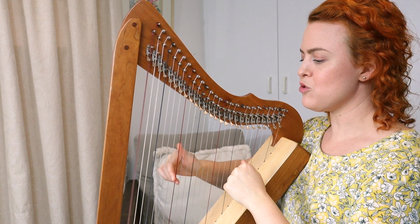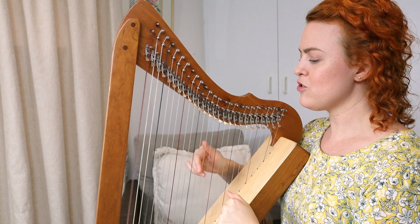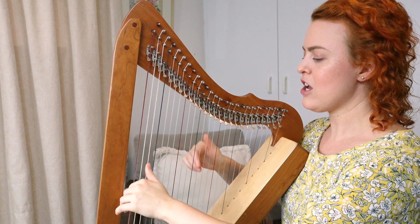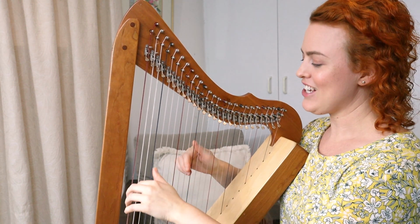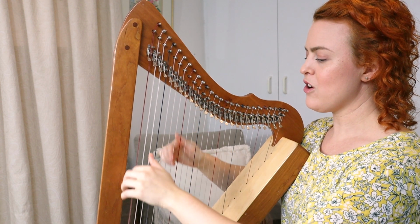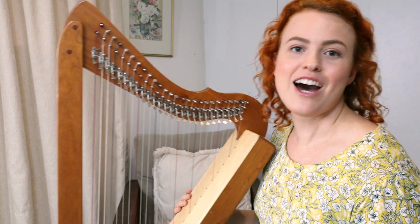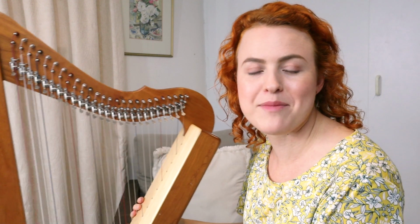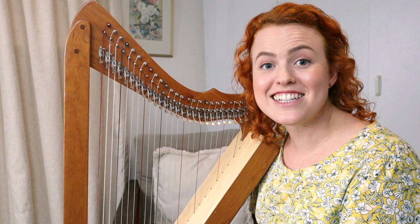1, 2, 3, 4. 1, 2, 3, 4. I was just picking random notes there. Yours might come out a little different. But the idea is there. Beat 1 with both hands, and then the right hand continues on beat 2 and 3, and there's a rest on beat 4.